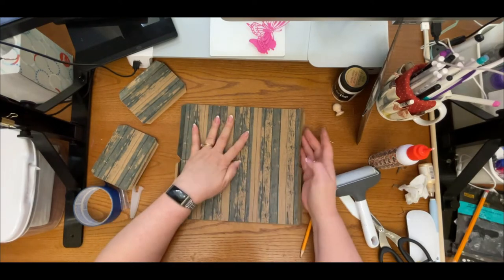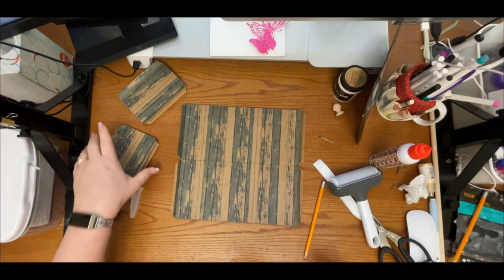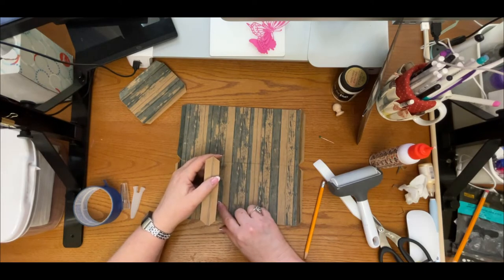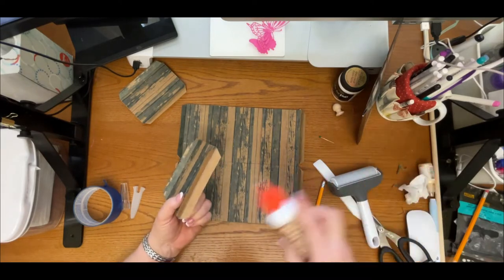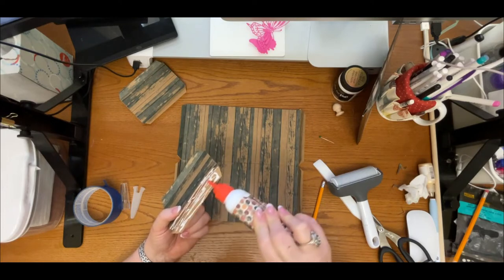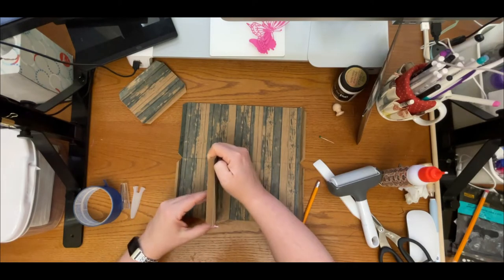So now when I lay these pieces and I get them flat, my score lines or my draw lines are going to line up. And that's where this comes in, because we have to now glue these panels here. And this is when it's best if your paper matches, your hinges match, instead of doing a solid color. Sometimes I like to do a solid color base or hinge and then do a pattern paper, but on this, it is one of the reasons why I chose. And now your chipboard is going to line up directly on the line, okay?